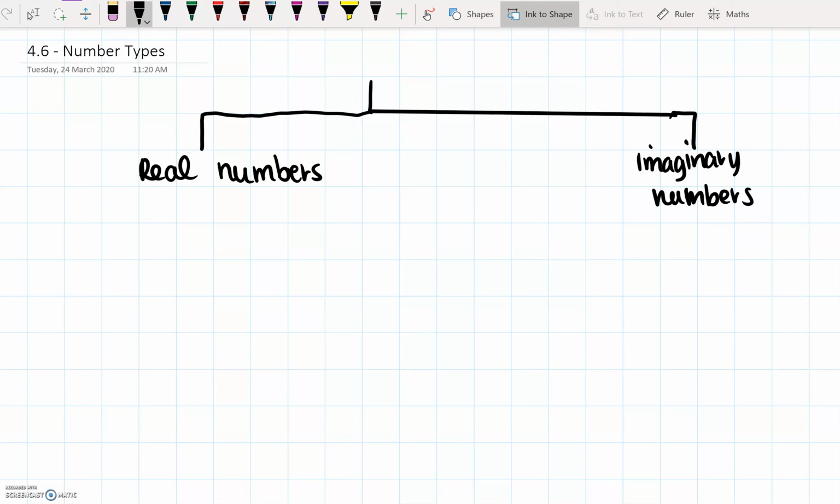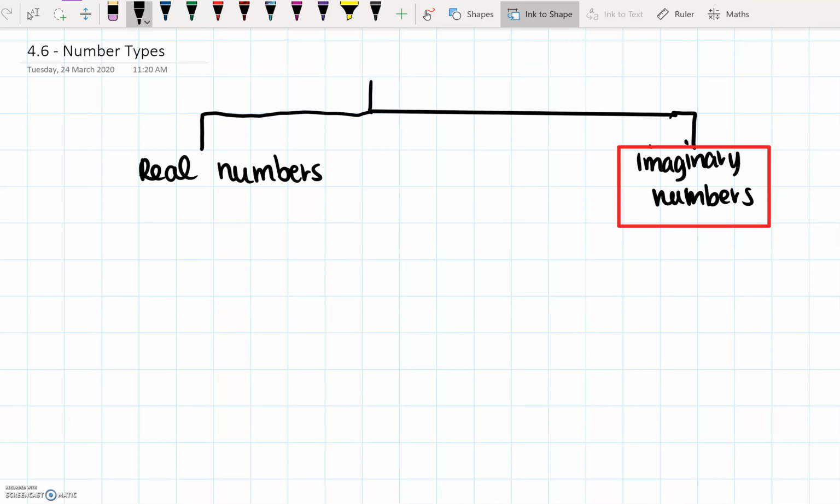You might remember that we mentioned earlier in the unit that you can't have the square root of a negative number. The square root of a negative number, for example the square root of -2, does not have a solution. But I did mention that it actually does have a solution, just not a real solution, and that's why we have imaginary numbers. Imaginary numbers, we're not going to look at, so we're going to put a box around it. That's it, it's done. There's nothing else to do with imaginary numbers right now.